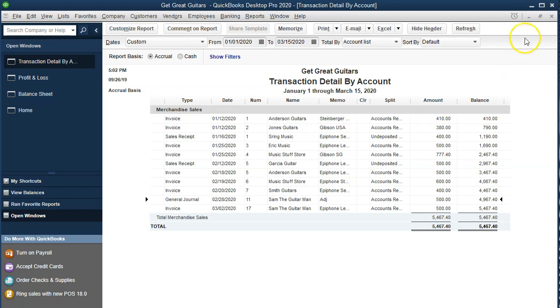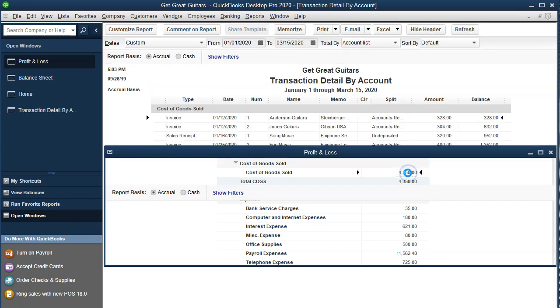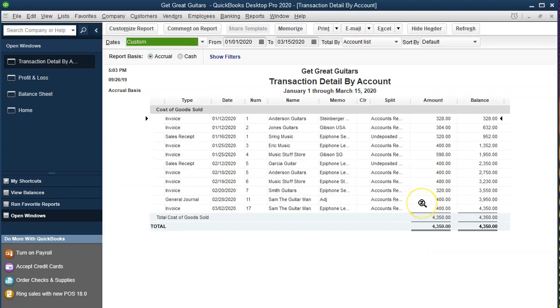So to do that, I'm going to close this back out. We can see the same thing if we take a look at the cost of goods sold, double-clicking on it. We see that we have the invoice and we have the journal entry. So those are entered twice. We're good as of the end of the month. However, we need to make a reversing entry so it's not duplicated at the start of next month in March.